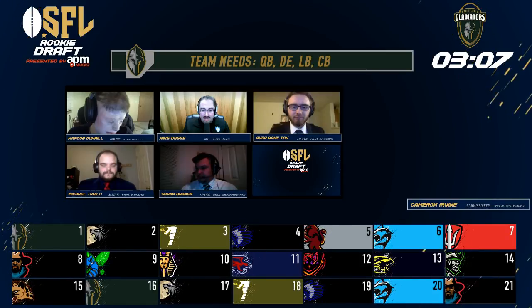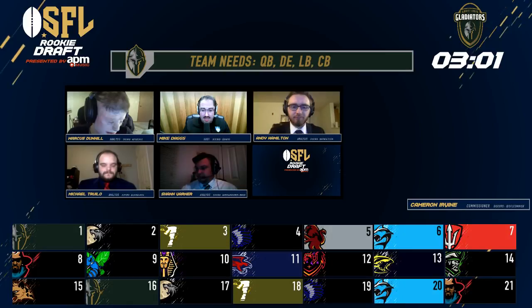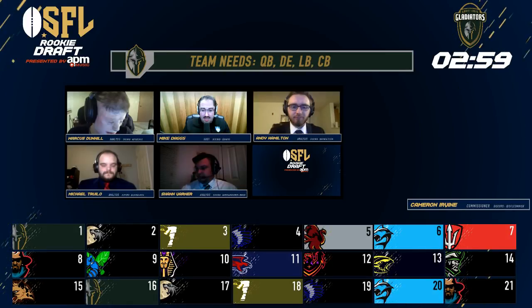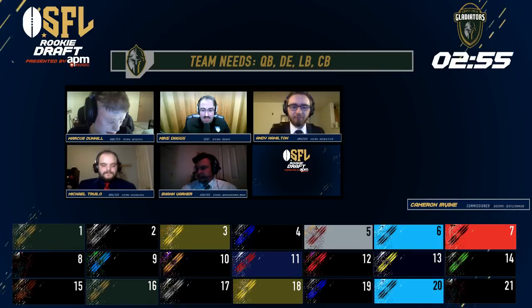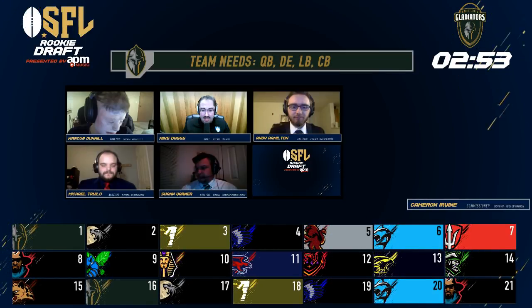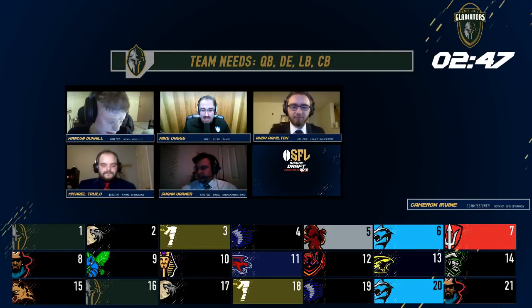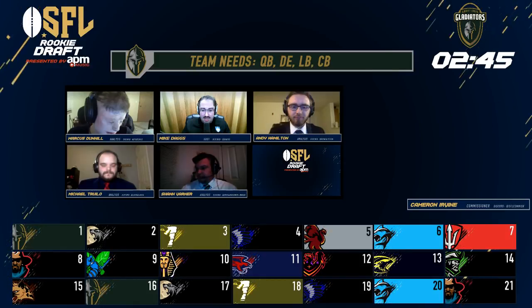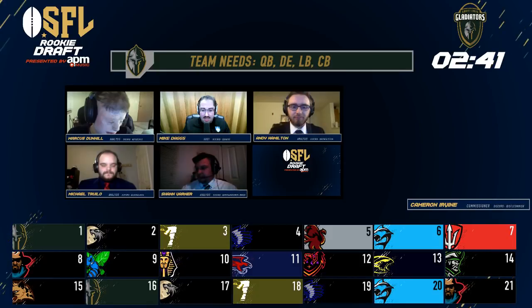Well, the most important thing tonight for the St. Louis Gladiators is obviously a new quarterback. Their quarterback left during the offseason for greener pastures, and there are a lot of players in this draft who have declared for quarterback, but the biggest name among them has got to be Moody Mitchell. Great performance earlier this week in the rookie showcase, and I think there's not a question that he is, without doubt, the premier player that St. Louis is going to look for in this pick.